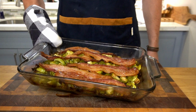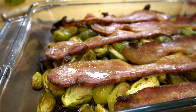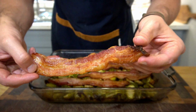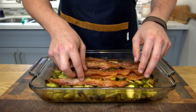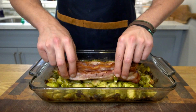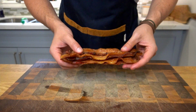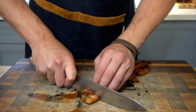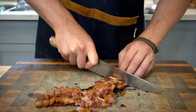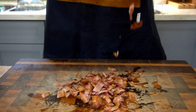And speaking of crispy, it's time to grab our bacon Brussels sprouts out of the oven, and look at that. That is gorgeous. Super simple. The bacon is nice and crisp, and all that's left to do really is to cut this into more bite-sized pieces. So go ahead and stack your bacon and then give this a quick chop. Now, one of the benefits of thinner cut bacon, guys, is it will be even crispier than this. Now, I like thick cut bacon. It's what I had, but if you have thin cut bacon, this will also work very well.